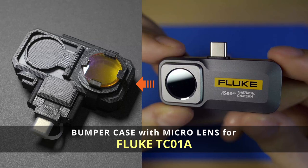This time I'm going to make a bumper case for the Fluke TC01A thermal camera, with its lens cover, using the Bamboo Lab 3D printer with ABS material.